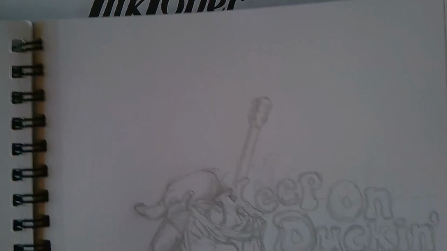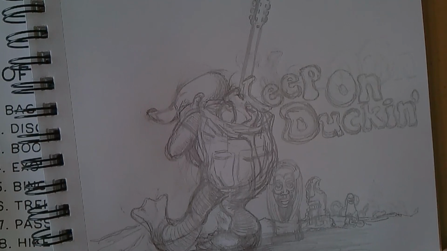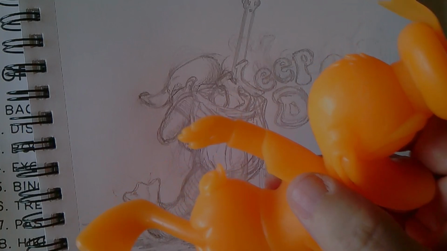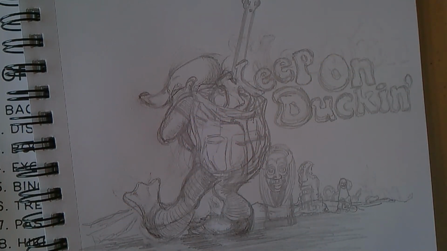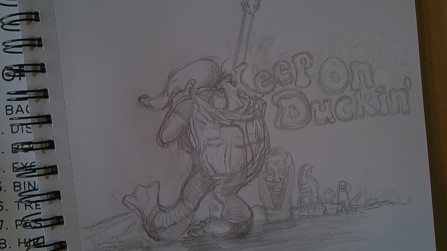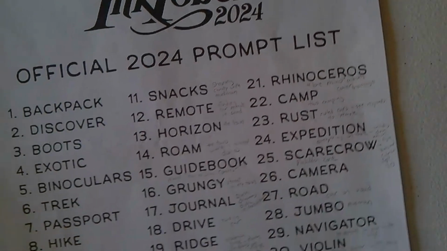This is day one, and the prompt for it is backpack. So this is what I came up with. Now you're probably noticing the duck and why we kept Donald in the frame, okay? I was looking for something to connect all 31 drawings. Here are the prompts. Some people have been very happy with them, some people a little bit less.